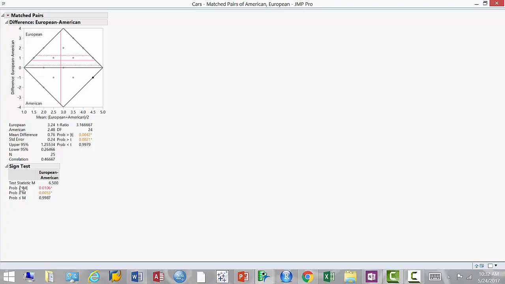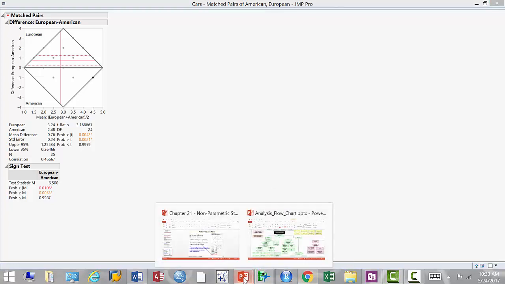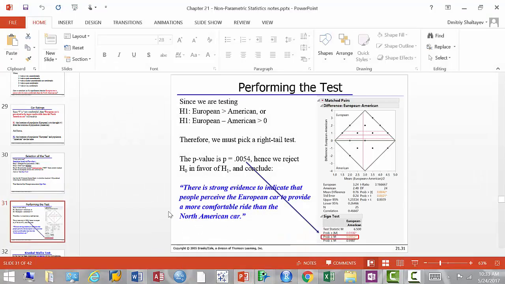Plus, remember when we discussed that p-value is probability in the tail of the continuous distribution, right? If you include one value or if you exclude one value, it doesn't make a splash numerically, right? So it's really how it looks on the screen. But in actuality, if you exclude one value or include it, the p-value stays the same. Okay. So if it's greater than or equal to, it wouldn't make a difference computationally. All right. So this was the sign test. Fairly straightforward, right? Okay. Let's keep going.